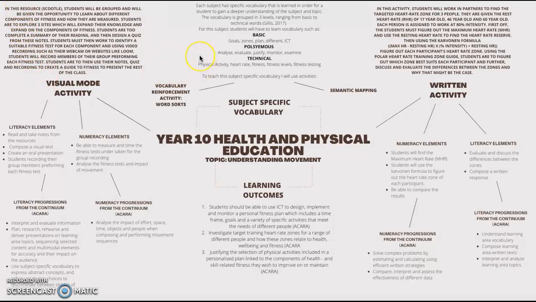Each subject has specific vocabulary that is learned in order for a student to gain a deeper understanding of the subject and topic. The vocabulary is grouped in 3 levels, ranging from basic to technical terms. And for this subject, students will have to learn vocabulary such as basic, polysemous, and technical words, which range from zones to fitness testing and physical activity.